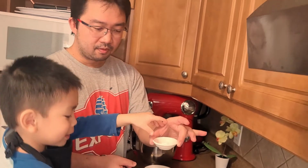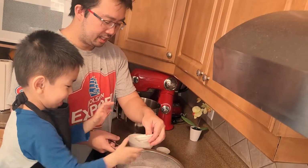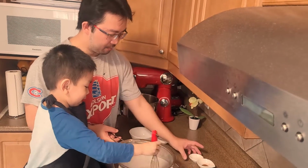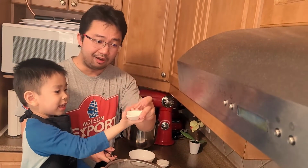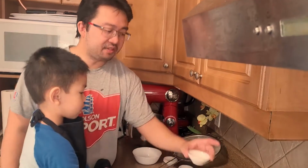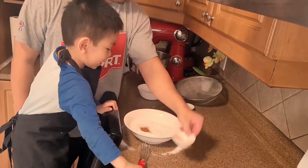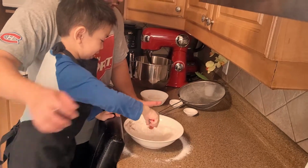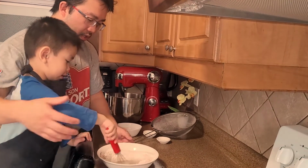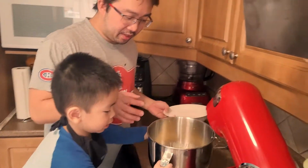Okay, next, you add 1 teaspoon of baking soda. All right. Go ahead. Good job. Now, add 1/2 teaspoon of salt. Add it. Good job. Finally, 1/2 teaspoon of cinnamon. Yeah, now mix it slowly. Now we're mixing everything together.